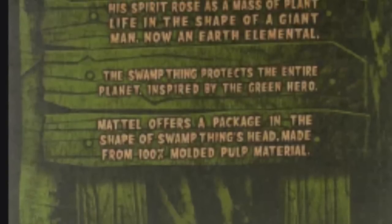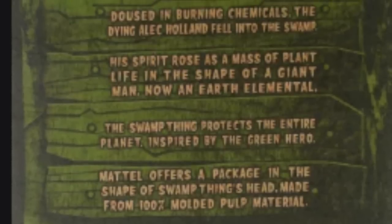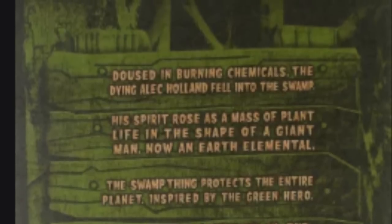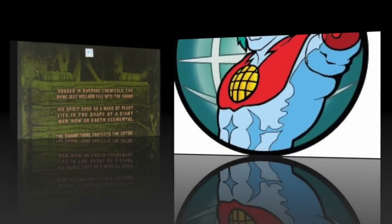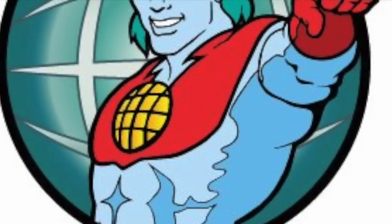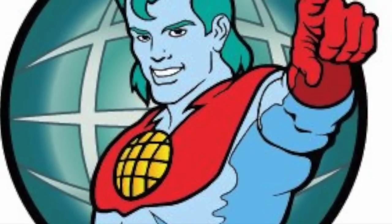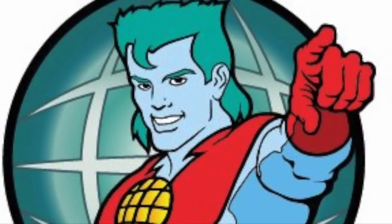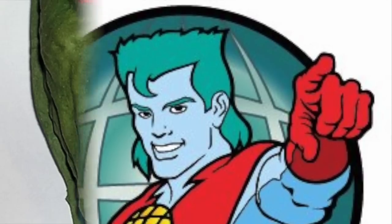So he started off in a shipper box. On the front was kind of like a crate with air holes, I guess, because toys need to breathe. And then on the back, you got a little bio as well as a message from Mattel that this was an environmentally safe, recycled package, etc. Because environmental superheroes saving the earth is important, and there's not too many of them out there, and Swamp Thing is one of them that has a very earth-friendly message to him. So there you go. Swamp Thing was not just a guinea pig as far as articulation, but also as far as environmentally friendly packaging. Hey, cool.